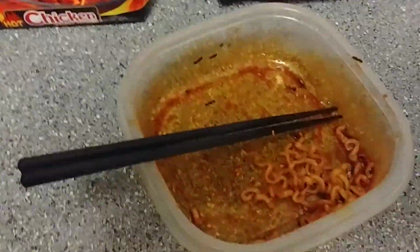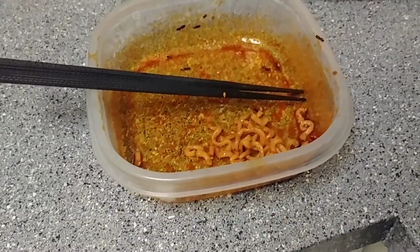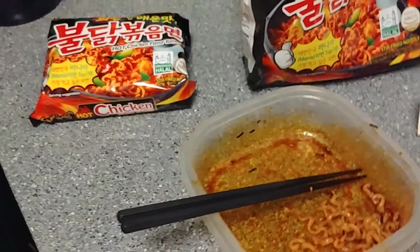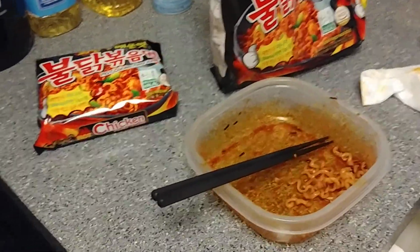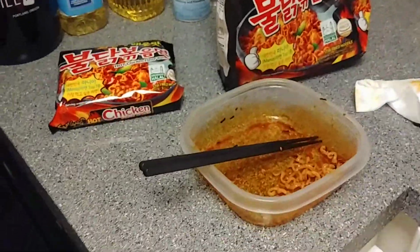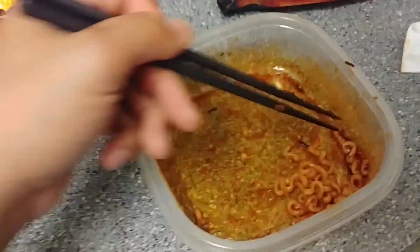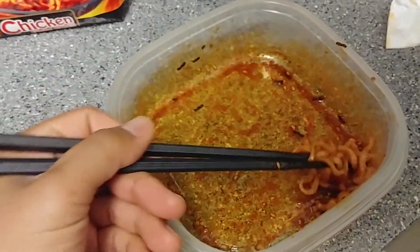But this spice usually just dies out within a few minutes, so don't get too scared. I highly recommend it, especially if you got a high tolerance for spiciness, and you'll just taste the flavor on these, which is pretty good. I don't know what they mean by chicken, because it tastes nothing like chicken. Unless it's just my tongue, but yeah, man, that's it.